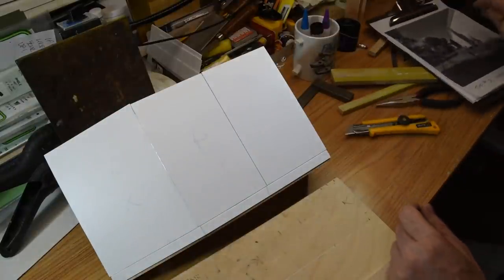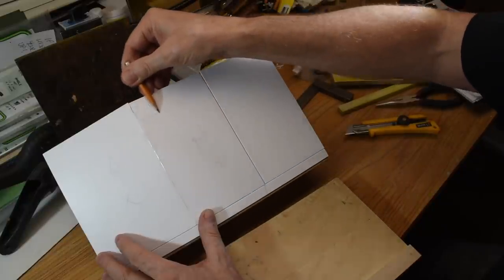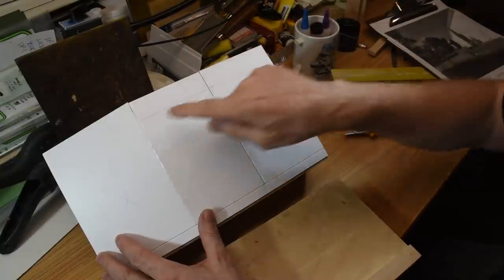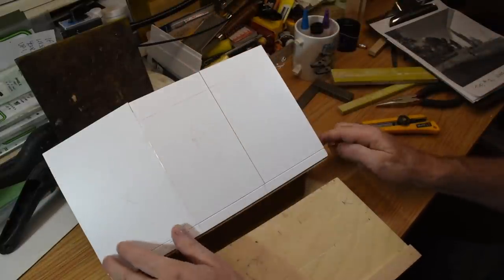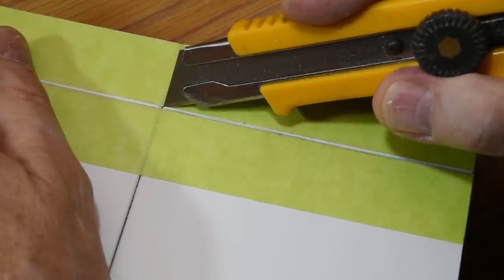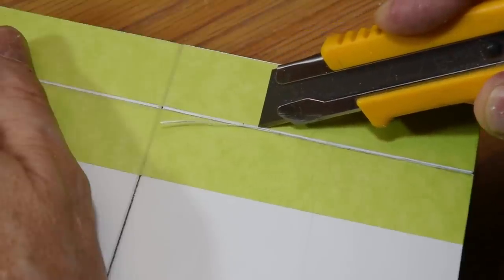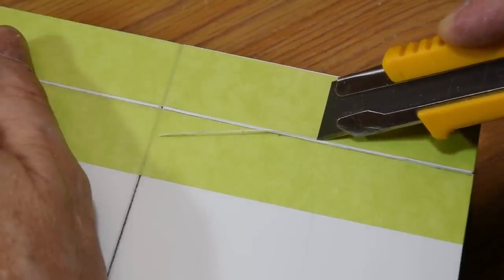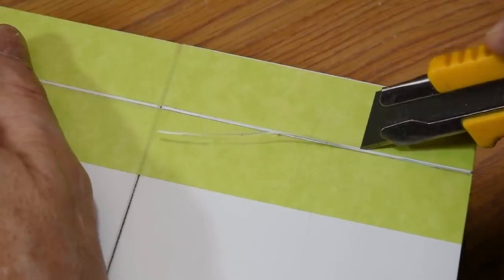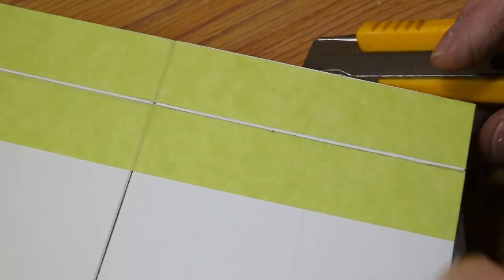So what I'm going to do there is probably scribe a line. I'll measure it, and then I'll just cut a little groove in there, and just come down the other side. There it is.